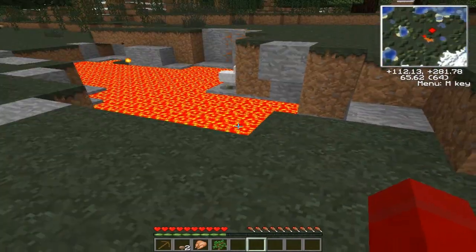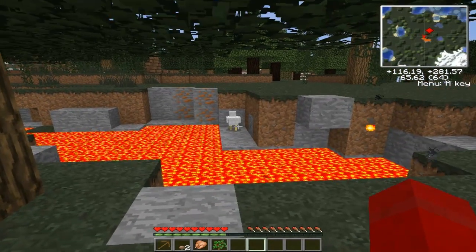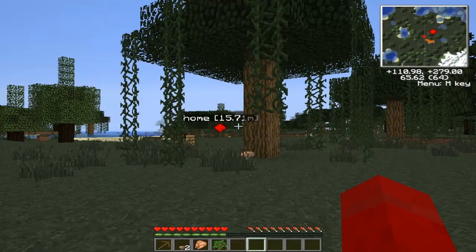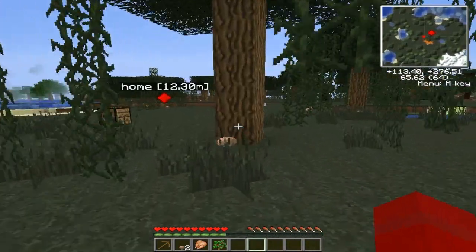Lead. Wow, chicken, you are fucked. Look at him. Poor chicken. Chicken, you're screwed. Ooh, and some copper there as well. But do we want to dig down or do we want to go into a mountain? I guess we'll just dig down.